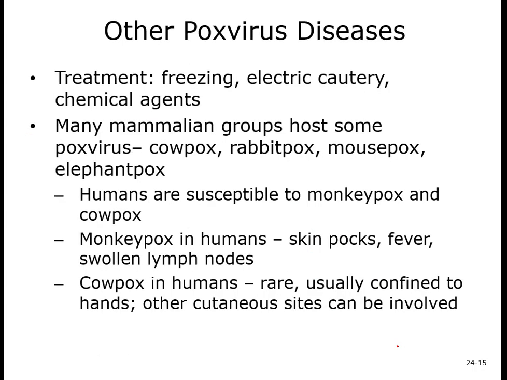There are a few other types of pox viruses that humans are susceptible to. For example, monkeypox, which we don't see very often unless a human is in close contact with monkeys. Now, monkeypox could also be prevented with the smallpox vaccine, but because we don't get this vaccine anymore, humans are now more susceptible to getting monkeypox. And it produces a similar disease to smallpox, only maybe a little bit less severe. So again, like pox, fever, swollen lymph nodes.